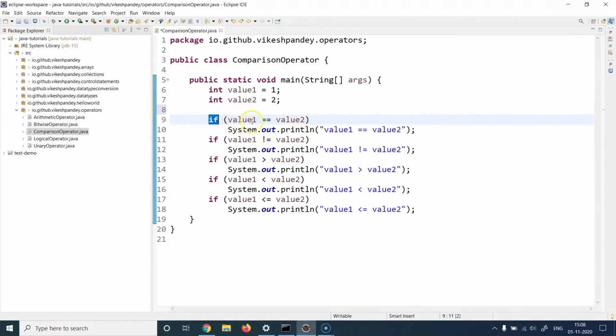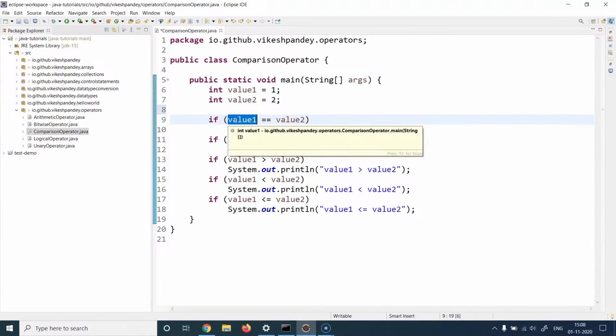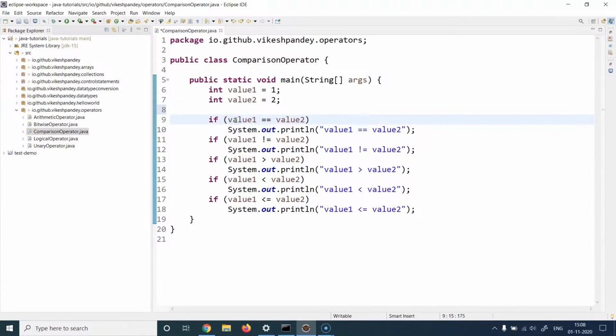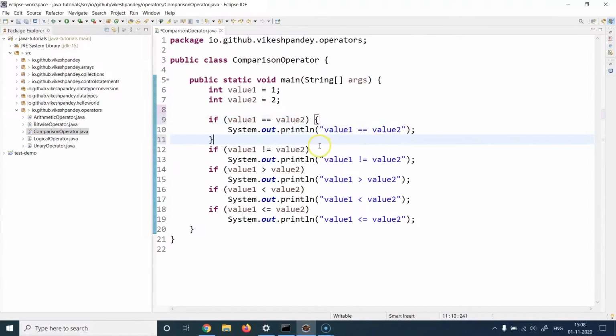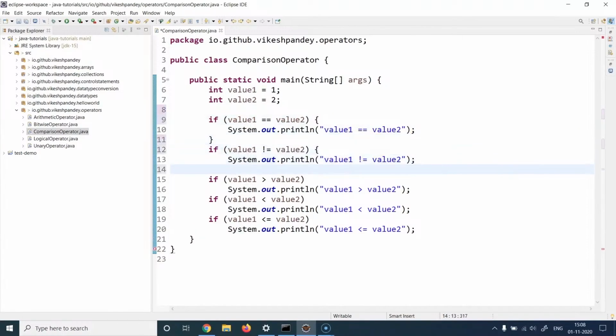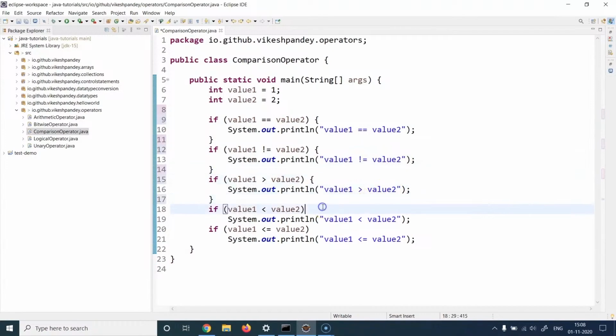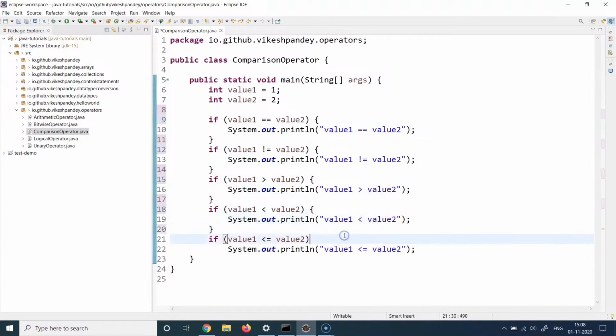So in the first example, we can see that I'm writing a condition which says evaluate if value 1 is equal to value 2. I should put curly braces around here. You can see there are no curly braces here, but that is for a case when you have only one statement under it. But again, I will cover this in detail and I don't want to confuse the audience here. So I will just put curly braces around all of these if statements so that it becomes easy to interpret what is actually going on in these code blocks.